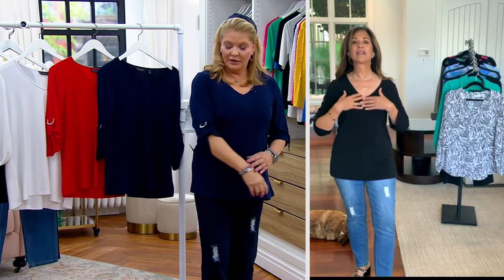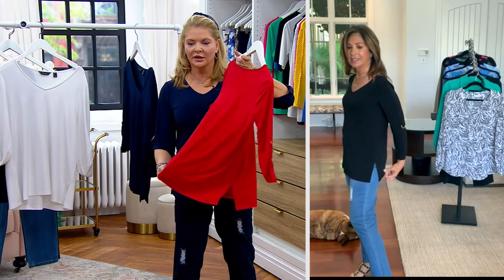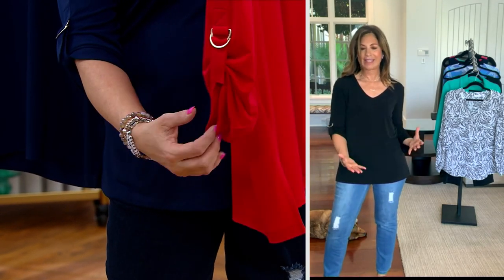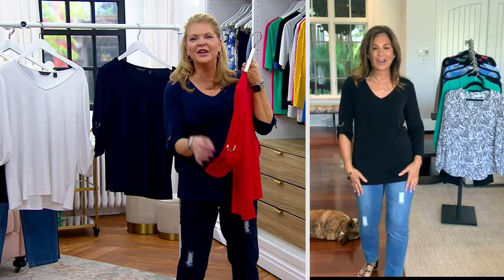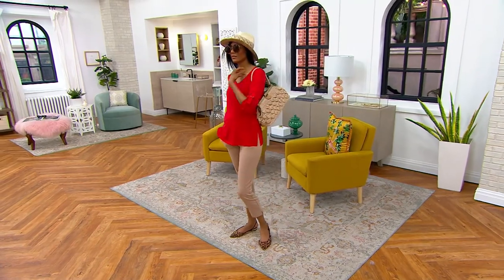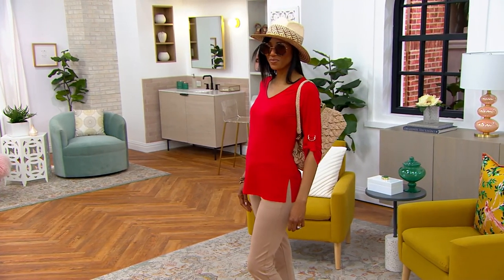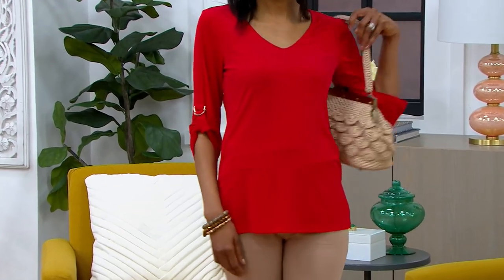It has that wonderful neckline that opens up the neck, it's a little bit longer — we love that. Not so big and oversized, it's like the perfect length. Side splits for ease of comfort but also because it's cute, and there's little banding around the side split. The arm detail makes it look a little safari, a little nautical — especially in red. I'm wearing it with jeans, but this can totally be worn to the office or dressed up with the print pants coming up in the show. There's my beautiful Katya wearing it with the premium stretch pant — great coverage.